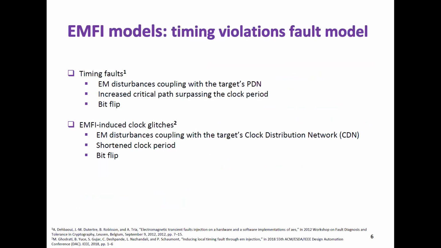In the state of the art, in contrast to the sampling fault model, we see the timing violation fault model with two different mechanisms. First, Hayawi et al. present timing faults due to the EM disturbance coupling with the target power distribution network, when a transient decrease of the supply voltage increases the critical path, surpassing the clock period, and a fault is induced. This timing violation is a bit flip at the logic level. Also in the state of the art, we find EMFI-induced clock glitches by Ghodrati et al., where the EM disturbance couples with the target clock distribution network and induces clock glitches, which shorten the clock period, so a timing violation is obtained and a fault is induced. As with timing faults, it is a bit flip.